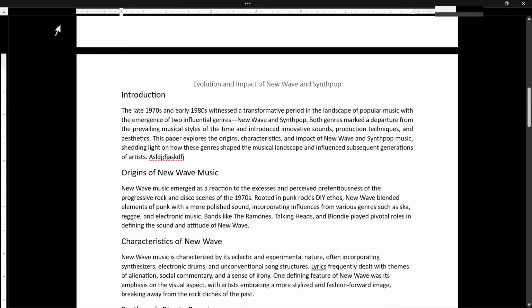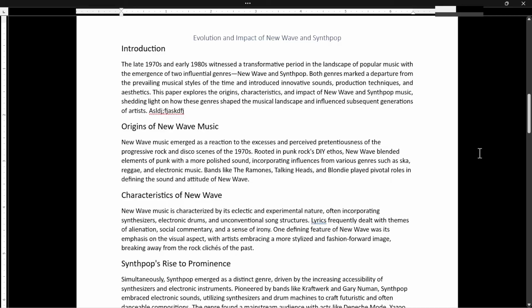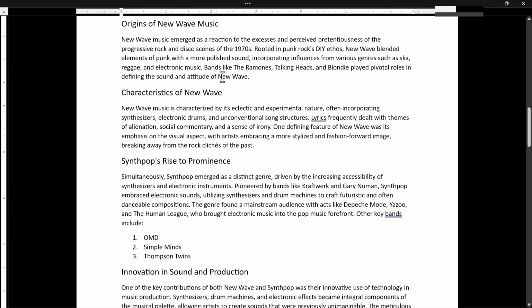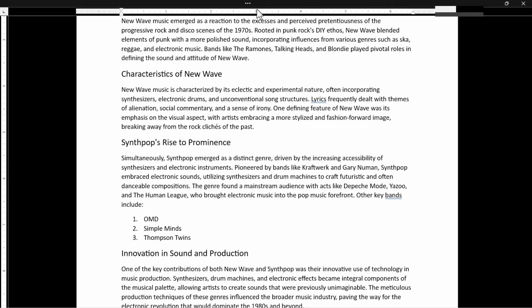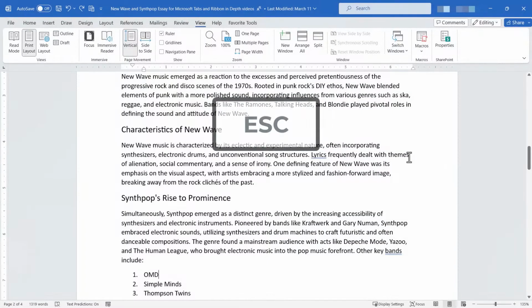My Microsoft Word ribbon is gone, at least I can't see it, and some of the other distractions here at the right and left have been blacked out. This, in theory, will enable me to focus more intensely on the words themselves, and I can just read through this document without the distractions above and to the sides of my document. When I'm done working in the focus view, I can tap the escape key on the keyboard, and I'm back in the print layout of Microsoft Word.